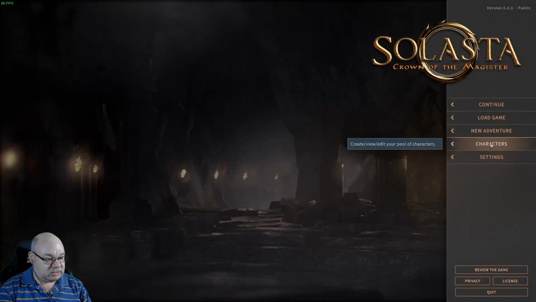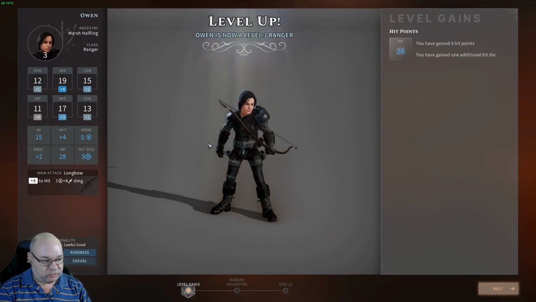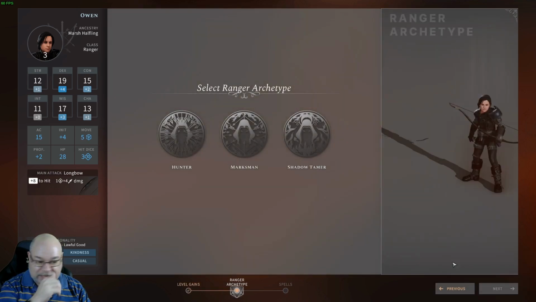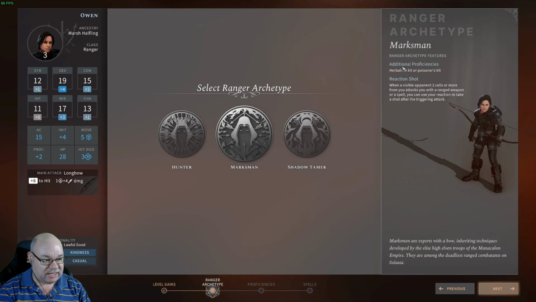So that's level 2. Level 3, we get to choose our archetype. And this is where we're going to make another change from the previous one. So previously, we took the hunters, the marksman archetype. And what that allowed us to do was take, well, we got proficiencies with a herbalism kit or a poisonous kit, which we've already got now, so we don't need that. You could take the poisonous kit, whatever.